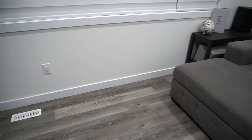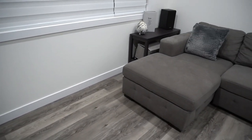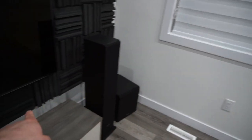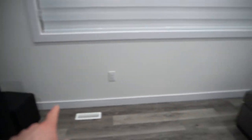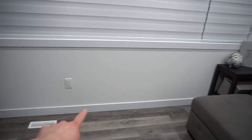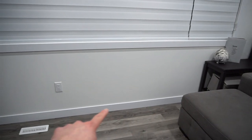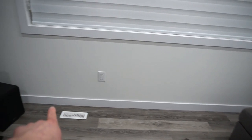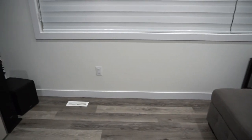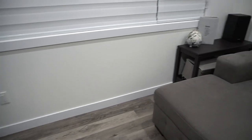There's another way you guys can hide the wires if you want to do a DIY project: by removing all your baseboards all around to the main unit if you can, and then hiding the wires behind the baseboards running all along. You might have to break up the drywall to fit the wires in to make a gap. Then once you run your wires through, you can put the baseboards back on — that's another way to hide the wires.